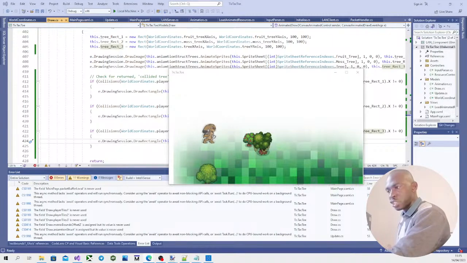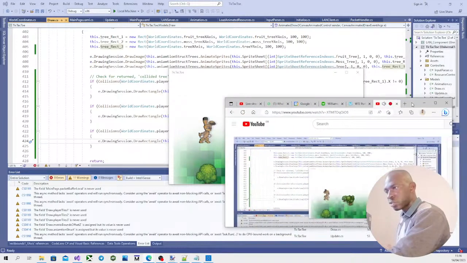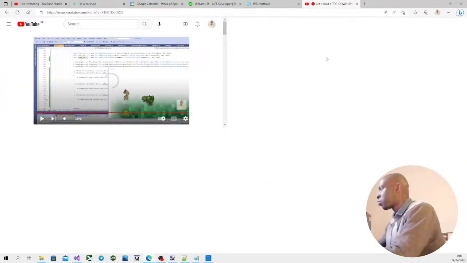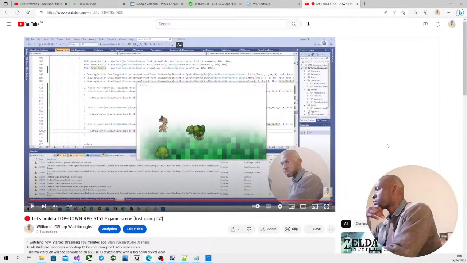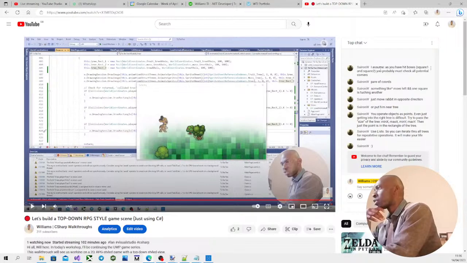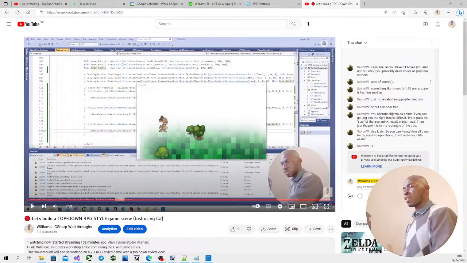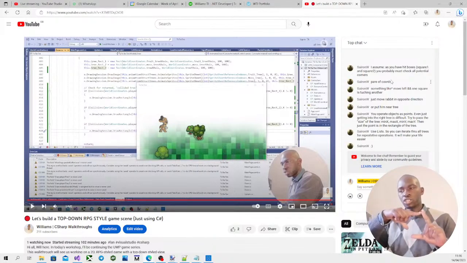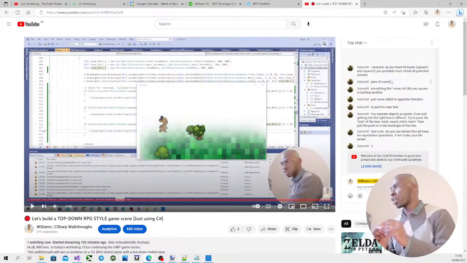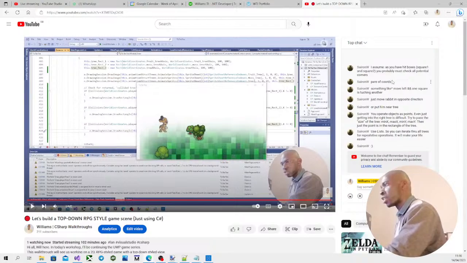I think I had some nice constructive suggestions about how to go about this. Alright, so what have we got here? Oh, here we go. So I assume as I have hitboxes, square 1 and 2, I probably must check all the potential corners. Yeah, a pair of coords. So that's exactly what I was considering: having a hitbox, as opposed to just a single point, just as this person has very correctly said.